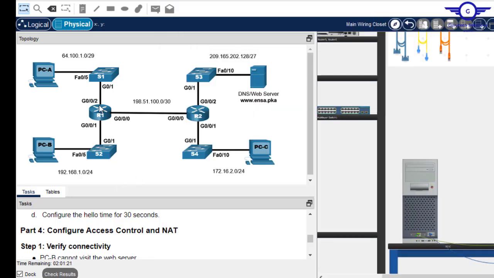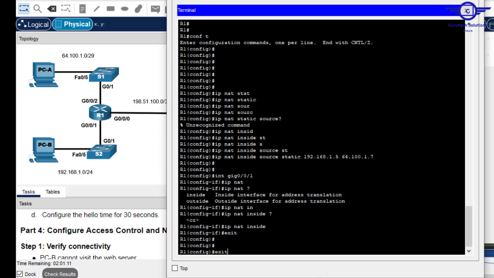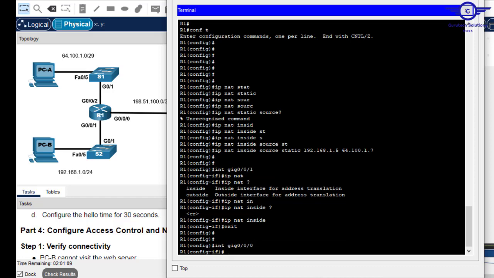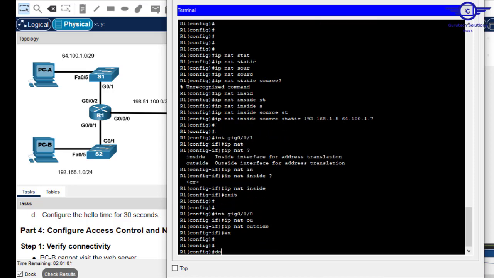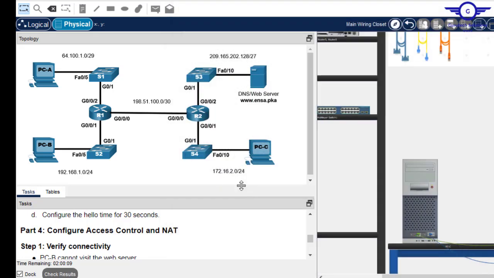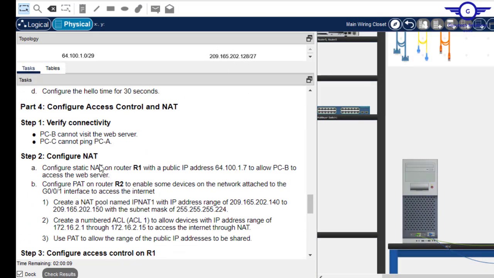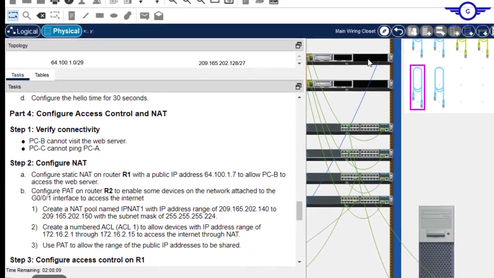So this is IP NAT inside and this interface is IP NAT outside. Okay, exit, then gig 000, IP NAT outside. Good, exit and do write. So that's done. Let's proceed to the other questions. Configure part on router 2. So we move back to router 2. Inspect here.